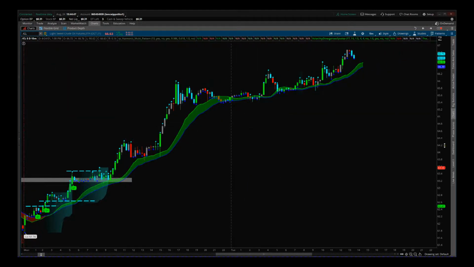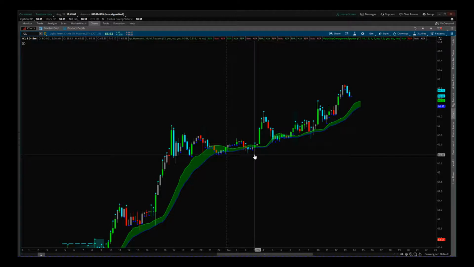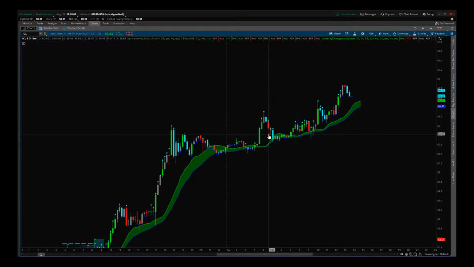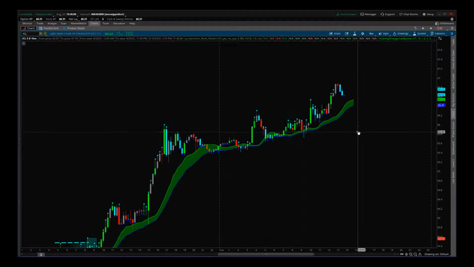The cloud nearly changes to red, but it doesn't. This is keeping us in the trade. Higher than average volume move up, we get higher than average volume move down here. Again, our stop should be below this support around 65.38. It does find higher support, lower than average volume, then it picks up momentum again with higher than average volume again. So there we are.